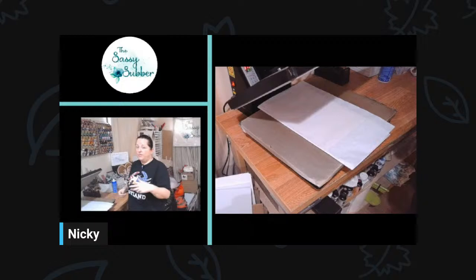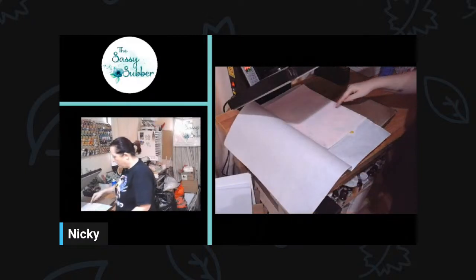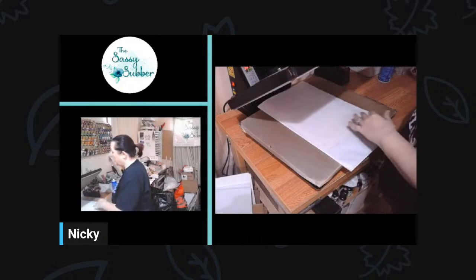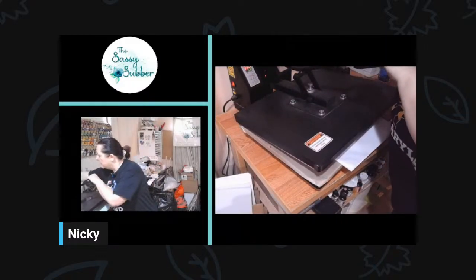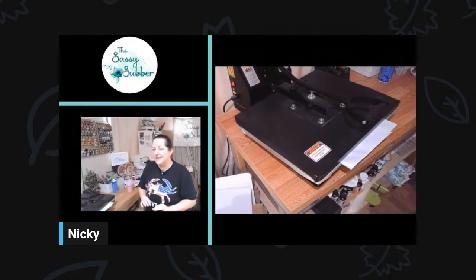So now what that means is I have a real big shot of this being off gas, laid down funny, but I could see there's wrinkles in my paper. Why is that? There's a pressure issue here. So I am not even going to move this. I am literally going to tighten this down. I'm going to add a little bit more pressure, and I'm going to see if I can't save that side of the image, right?